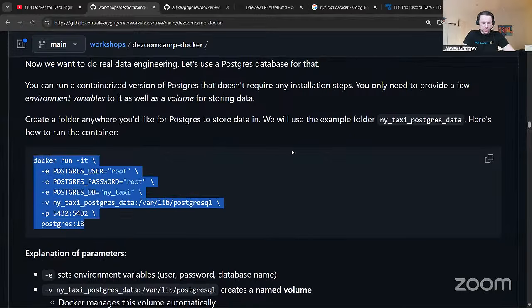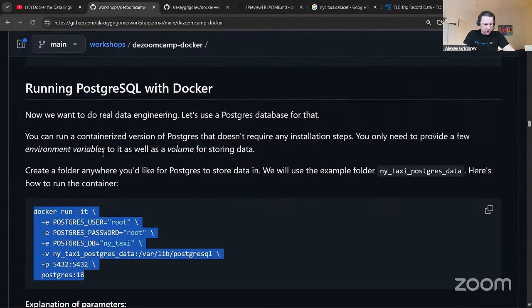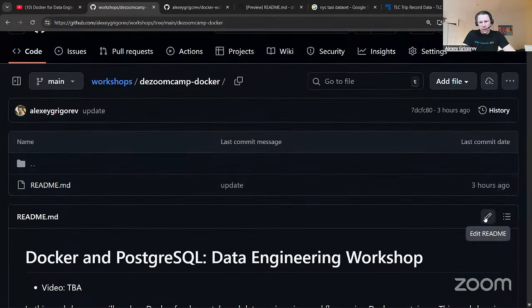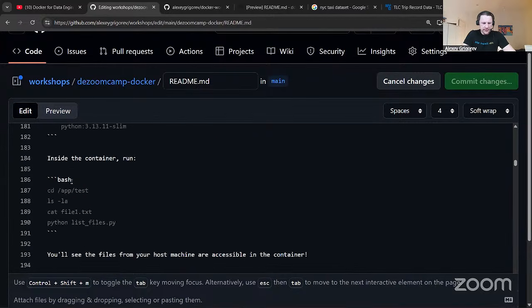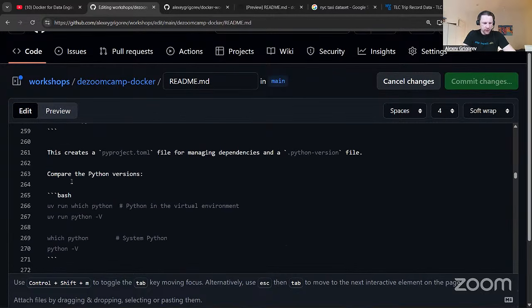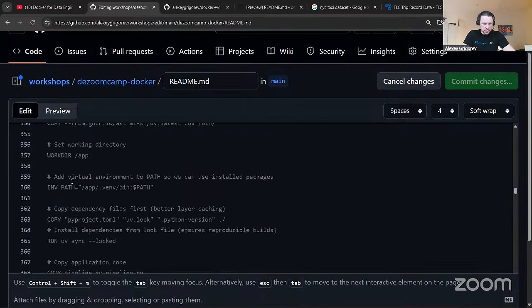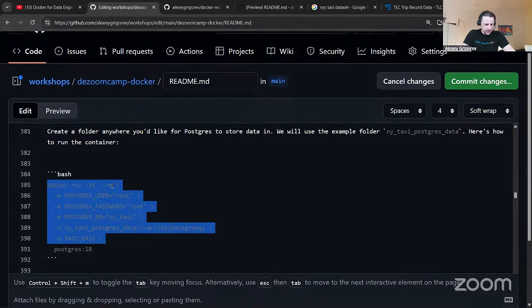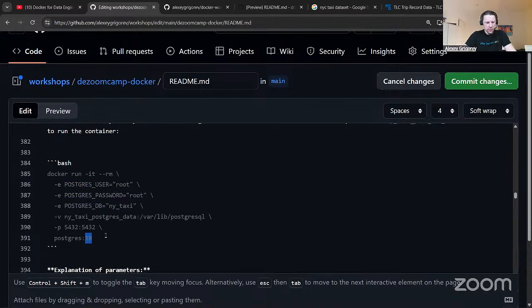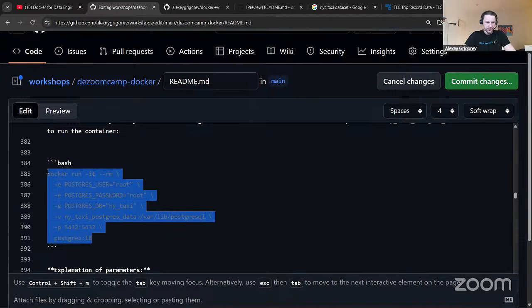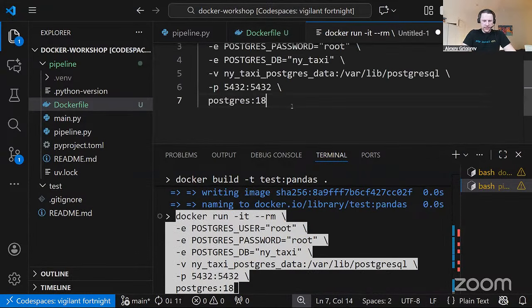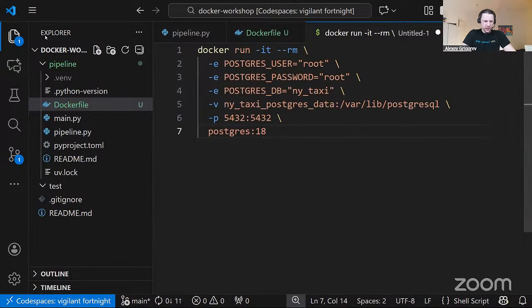And actually what I should do here is I should also add --rm. Can I edit this quickly? Because I don't want to keep these unused Docker images on my system. Yeah, --rm. And we are going to run Postgres, the version of Postgres 18. So this is the command we are going to run. I am first going to paste it here, so then we can take a look at this.